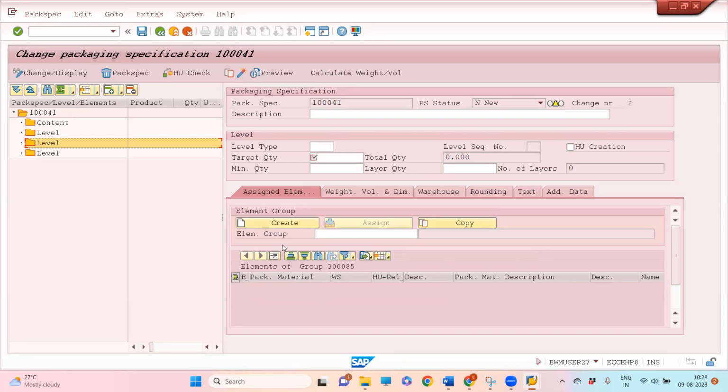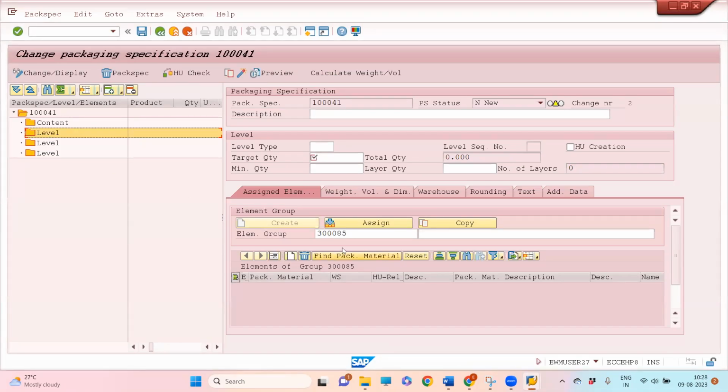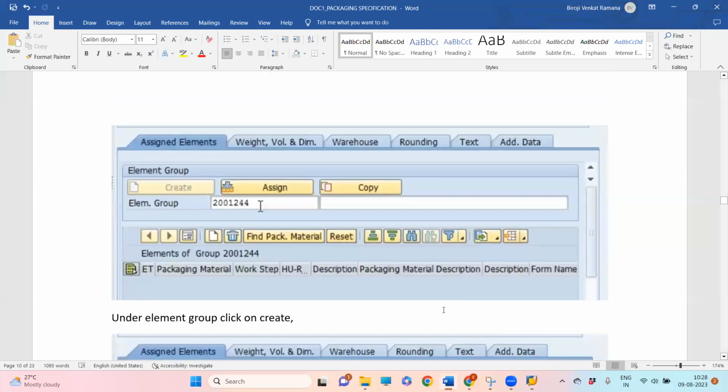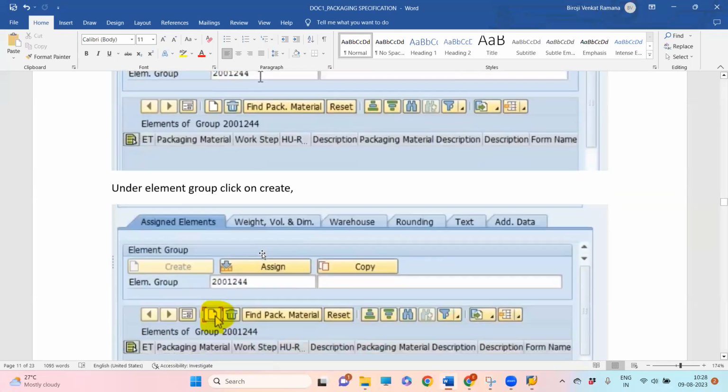See, under this level I have not created the element group. So under each one level you can create an element group. Now if you go to level 1, this is the element group that is created. Now when you click on the element group, a number is populated.